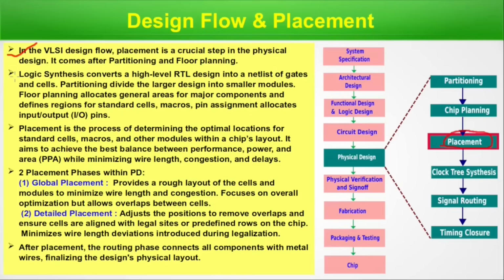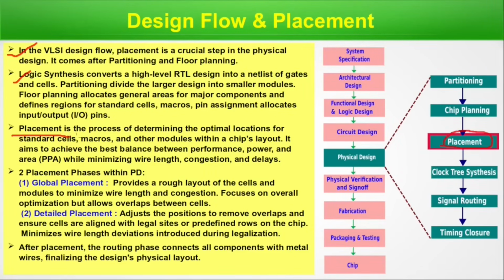Once synthesis is done, the high level RTL design is converted into a netlist of gates and cells, and that is divided into larger design areas, which is done in partitioning. Then floor planning allocates those different areas for different types of components, and pin assignment connects pins from all those modules to the output. After logic synthesis, these are the steps followed, and then comes placement.